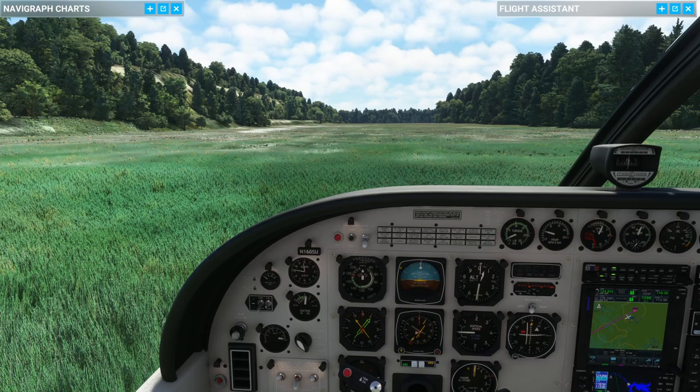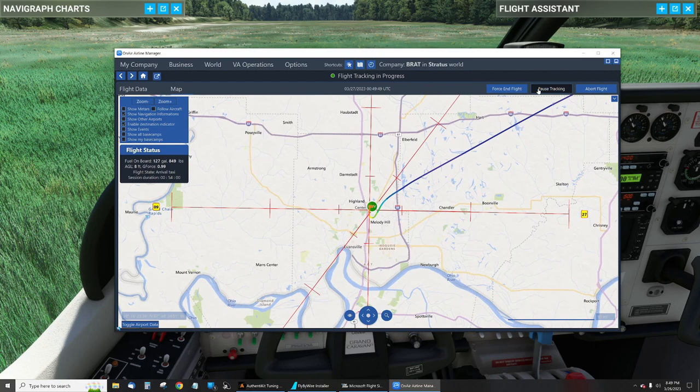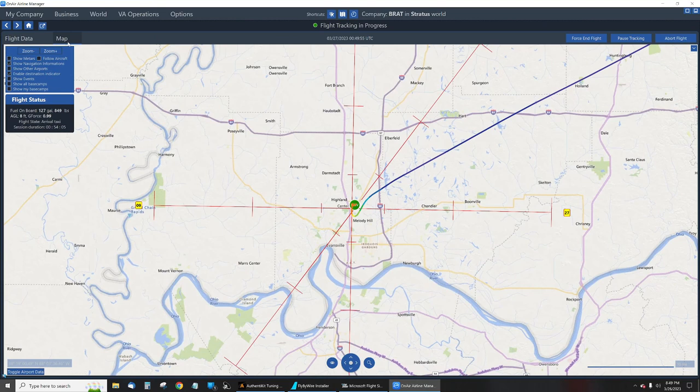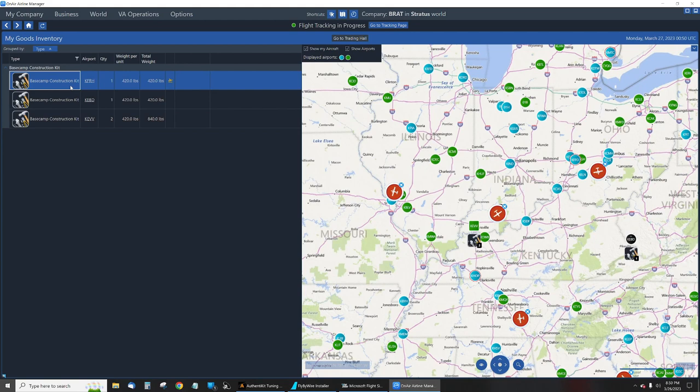I'm guessing what we need to do is whatever in OnAir, right? Let's pull this back over to the screen. I don't see anything here. The business, good inventory, Basecamp construction kit. Okay, so there's this one. How do we? There is no right click. Transport in Cessna. Yes, that is true, but we have done that. Group by type. View base camp.